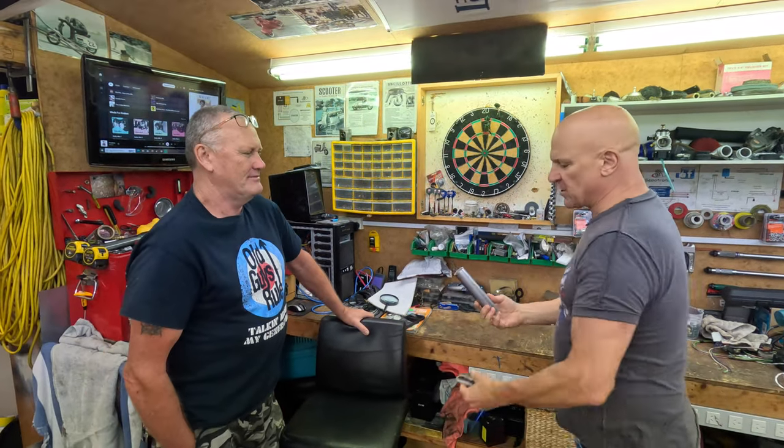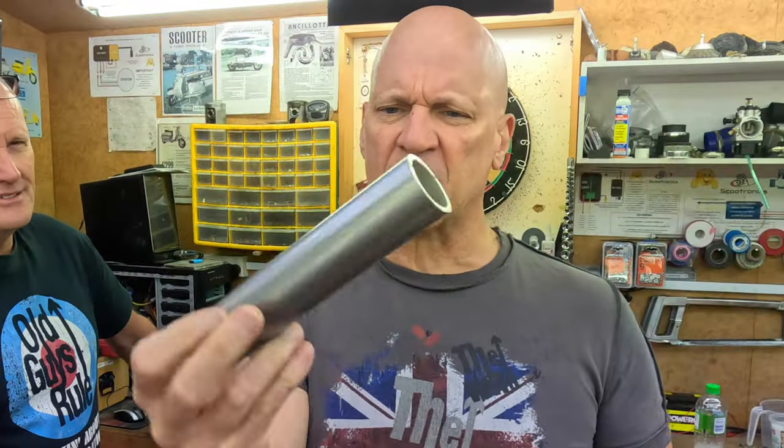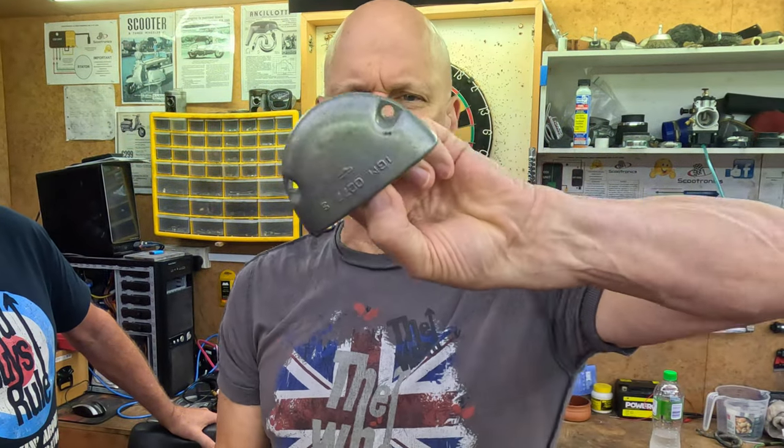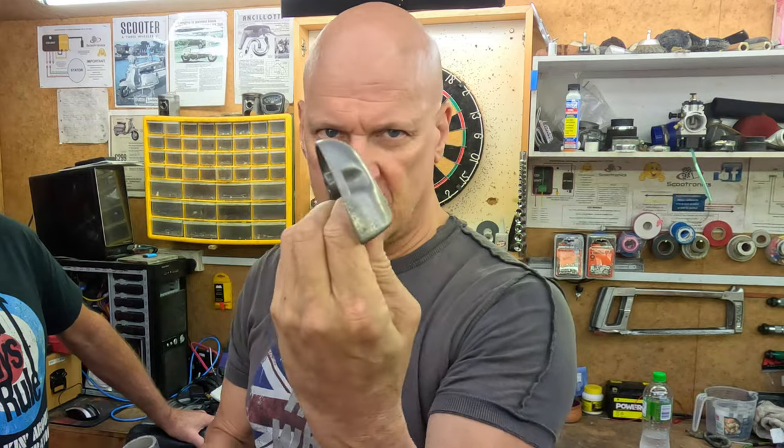I'm gonna structure it so it's actually more informative. For all you guys and girls out there who have got aluminium bits and pieces that aren't show-room original — I'm gonna show you how to polish. It's really straightforward, and then we're gonna use this piece and I'll show you how you can polish it with stuff around your house. Got an electric drill? Good — we'll have a go with that.